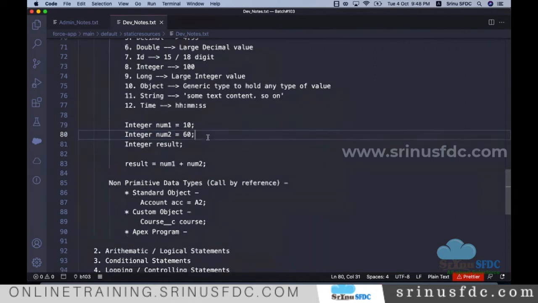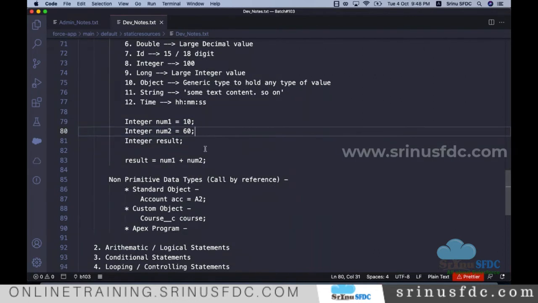One more thing: once we slowly start writing programs, it's not that every time we need to say integer and some name. I know that number 2 is also the same type, integer only.